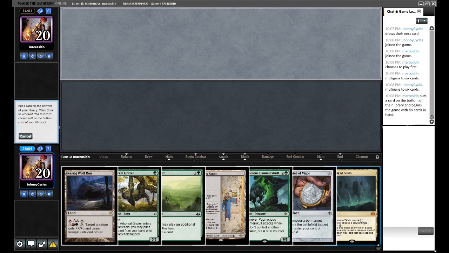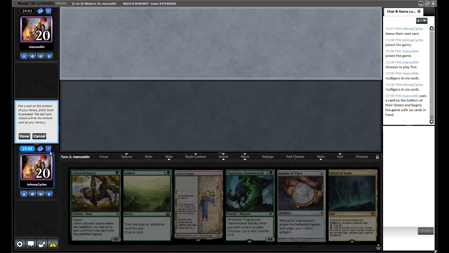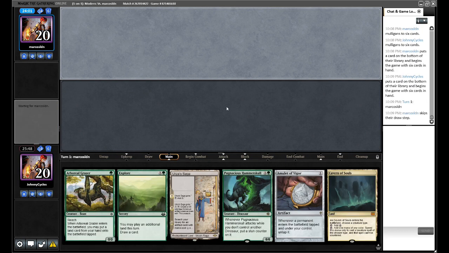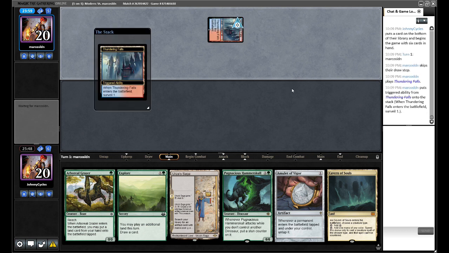And then what do we put on the bottom? We want the lands. Man. All right, well, we're going to trust in the magic gods here. What we really want is a bounce land with green in it.